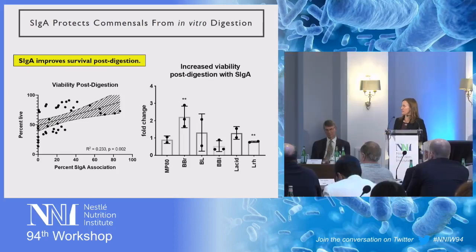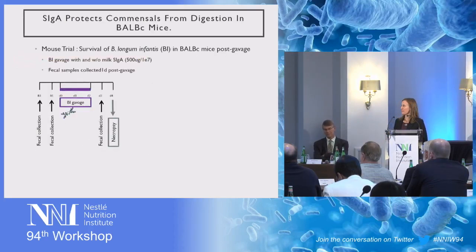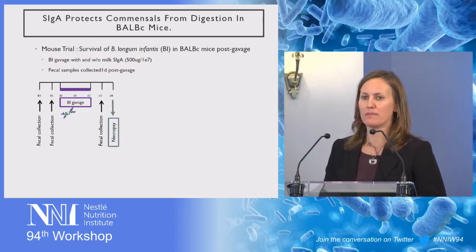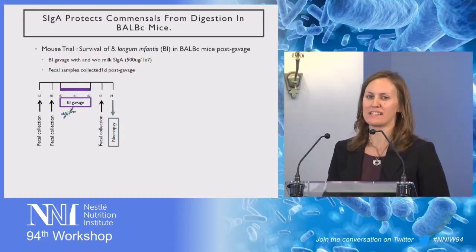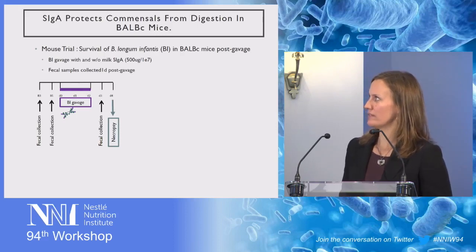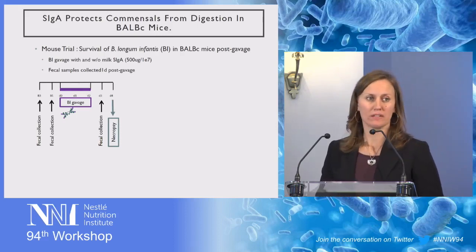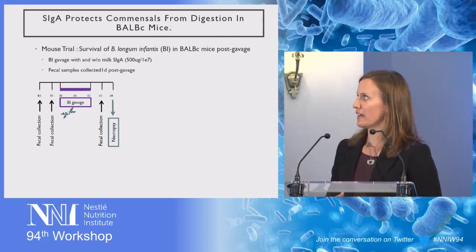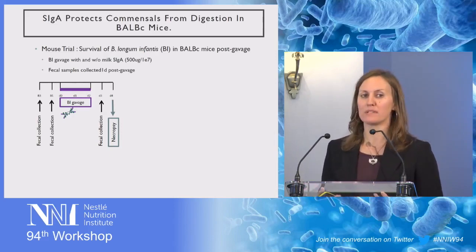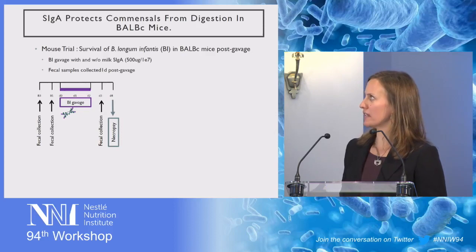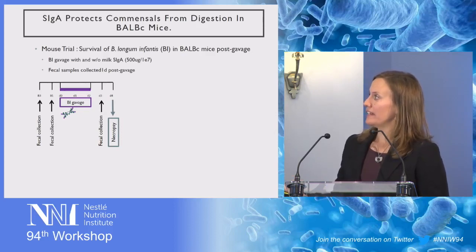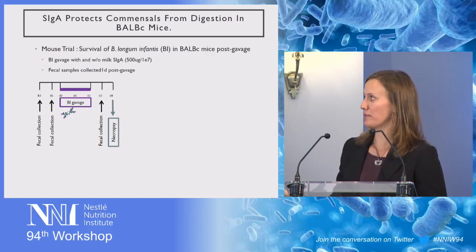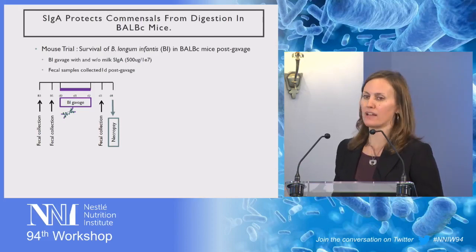So this was an in vitro model, and I wanted to see if this held true in a mouse model. And so in this first study, this is an investigation using BALB/c mice. This trial, we did a very short trial to investigate the survival, and I chose to use B. longum subspecies infantis. And again, this is one of these champion colonizers of the infant gut. So truly trying to tease out what's happening as best as I could with these infant commensals. For this trial, I collected baseline samples here to determine indeed that there were no B. infantis and really no Bifidobacterium in these mice, followed by 3 days of gavage with B.